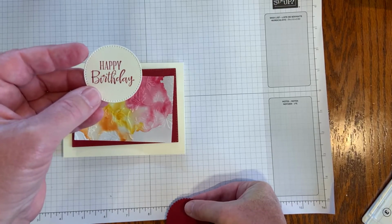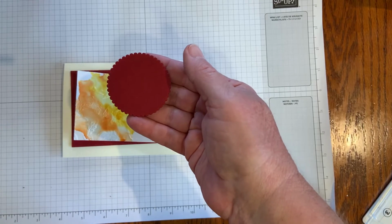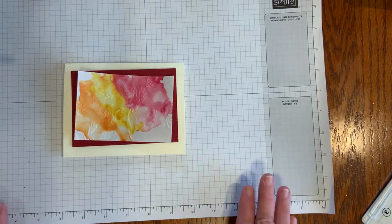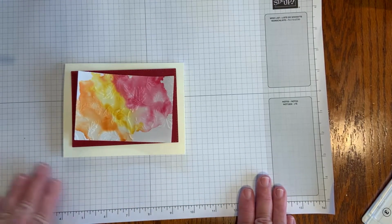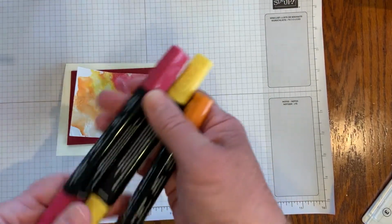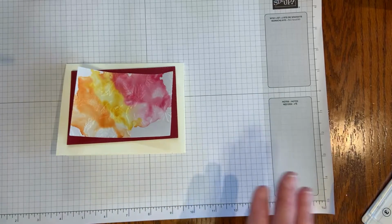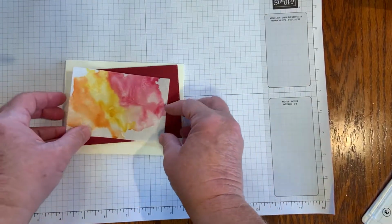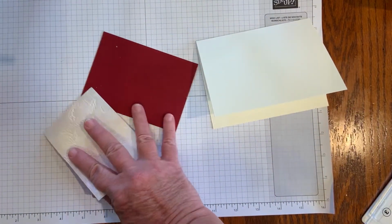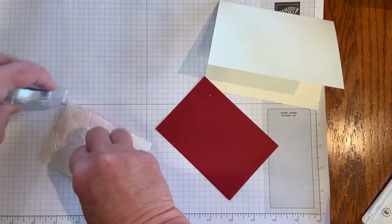A happy birthday from the Peaceful Moments stamp set that was stamped on very vanilla and die cut with the Stylish Shapes dies, and then a cherry cobbler with the layering circles. Hi, Brenda. If you popped in a little later, I am showing the alcohol ink blending technique with rubbing alcohol and Stampin' Up's Stampin' Blends. So this will be a YouTube video later. It will also be available as a Facebook Live replay, so you'll want to go take a peek at that if you missed it, because it's a really fun technique.